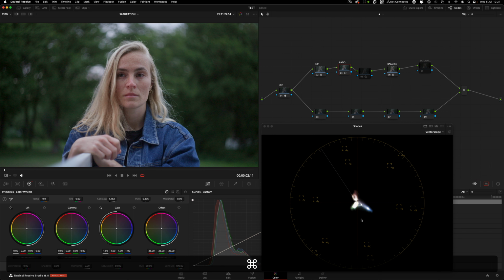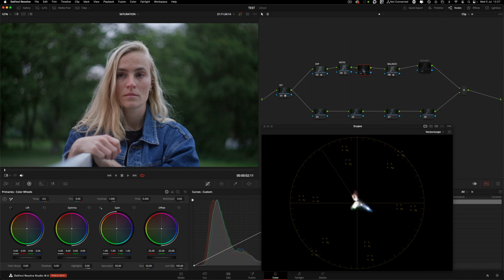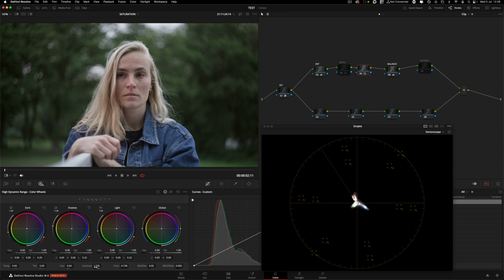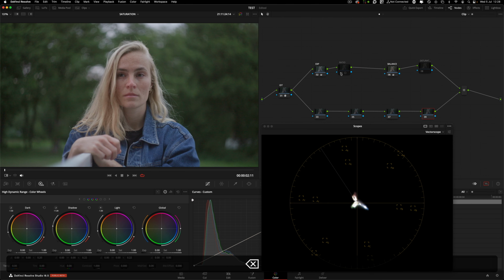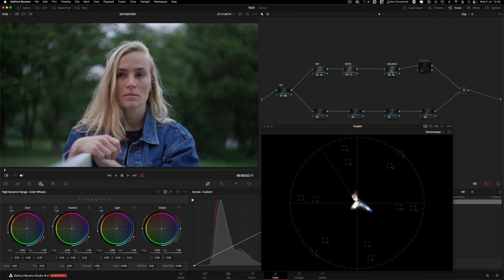So if you want to add contrast without pushing or saturating the colors, maybe because the colors are already too saturated, depending on what you shoot, if you're working with color lights or whatever the situation is, that the Rec 709 is already quite saturated and you want to add some punch but not increase the colors, then the HDR contrast is your tool. That's a tip that I forgot to add in the previous contrast video. And now let's start with saturation.